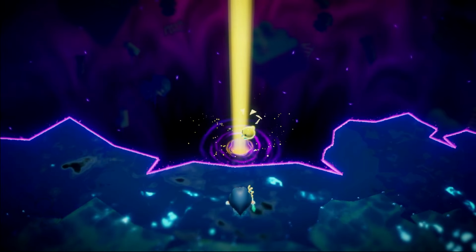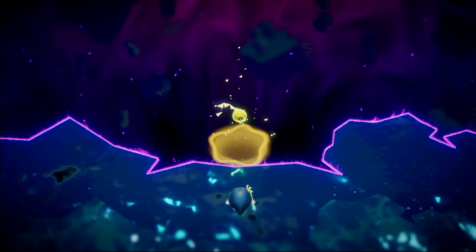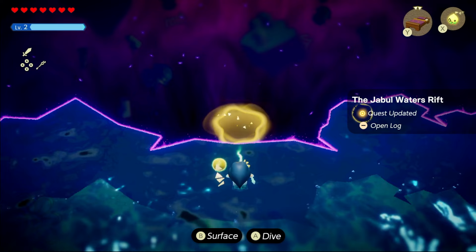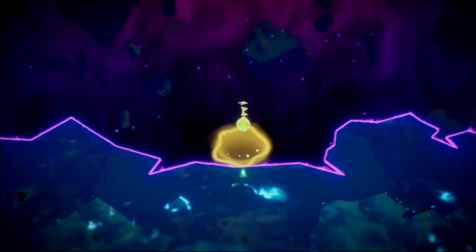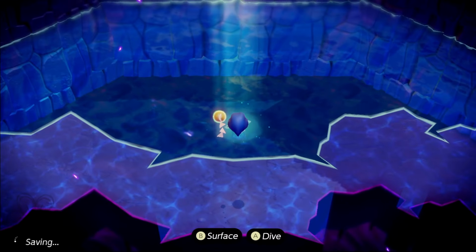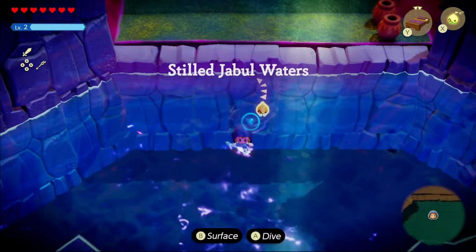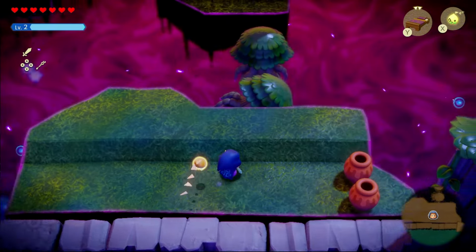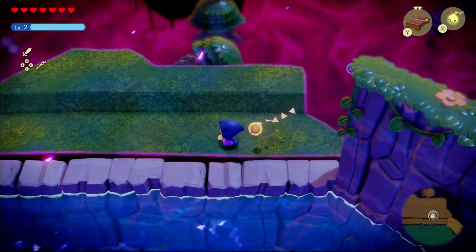We can't stand back, but we can swim back. We can float back. All right, here we go. Boing! Into the rift. Oh, we got some energy. Can we get that? I don't know. It seems like we have to get really, really close to that stuff to actually get it. Okay, we'll break some pots.